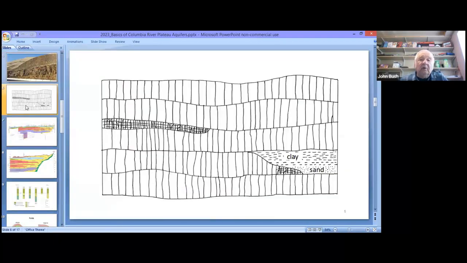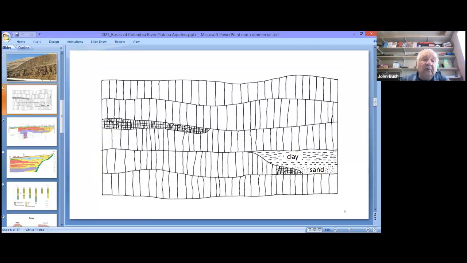Again, we look at a sequence of basalt flows. This is not the greatest drawing, but I think it illustrates what I'd like to show. Here again, we have 5 flows stacked on top of each other. And had we colored blue in where the water was, you would have been along these interflow zones between each flow. However, the concentration of water would have been in these darkly hatched zones where the flows are thin or where they are pinching out.